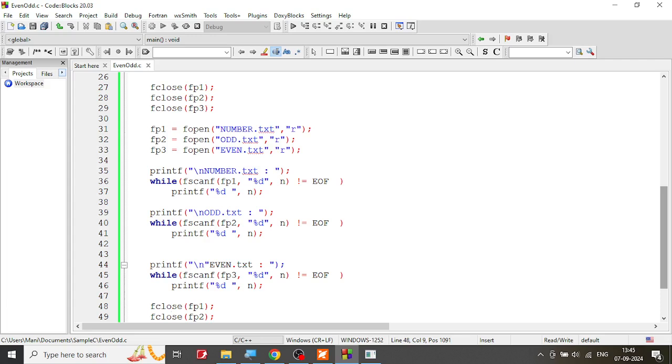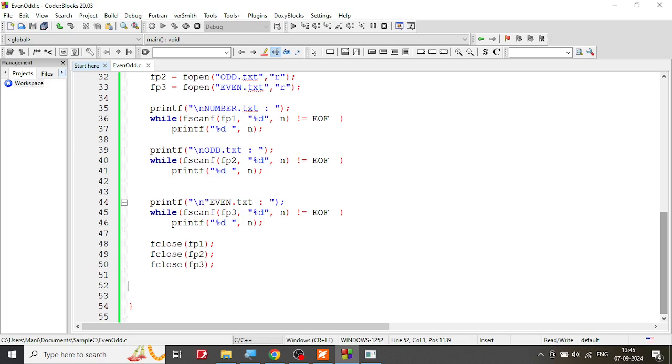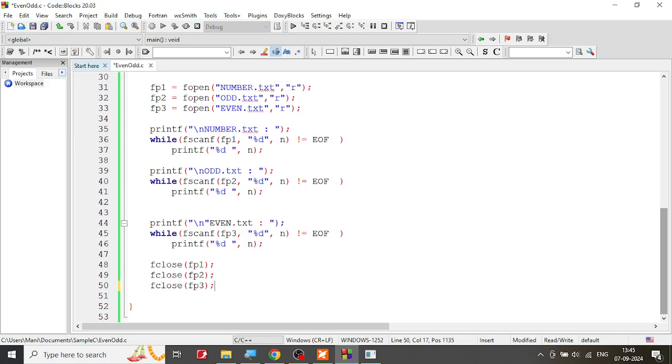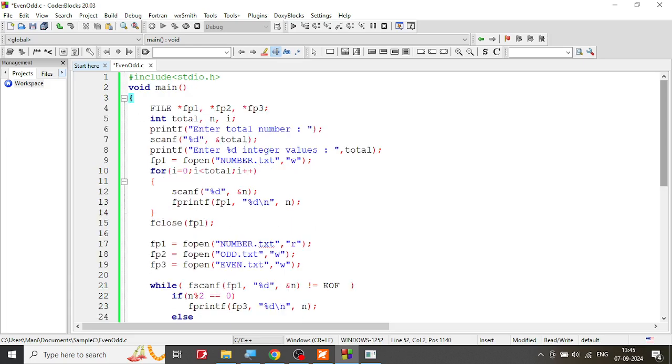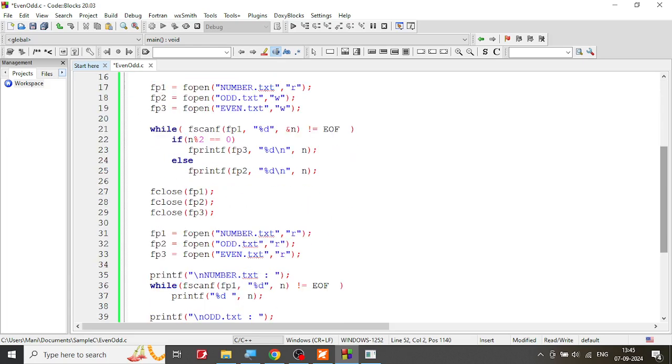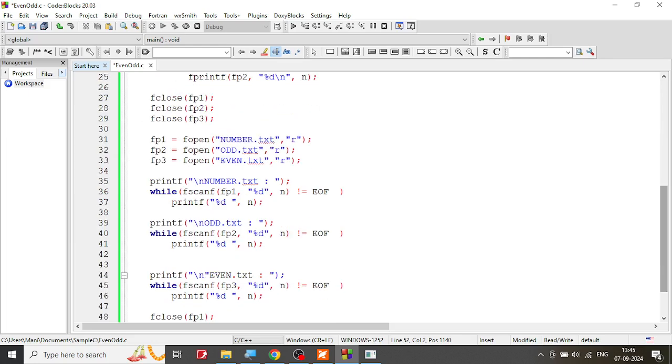Generally it is not, but with Windows or any other window-based programs, if you use Notepad or any other program, it will try to predict that the file has ended. But anyhow, as a good programmer, you are supposed to close the file, and this is the end of the main. Remember, always put the mouse pointer here and you see a blue colored dot, and just go out and see whether it is the closing of the main. If it's the closing of some while loop, that means you've made a mistake, and then check for the proper closing bracket. So let's go ahead and run it.